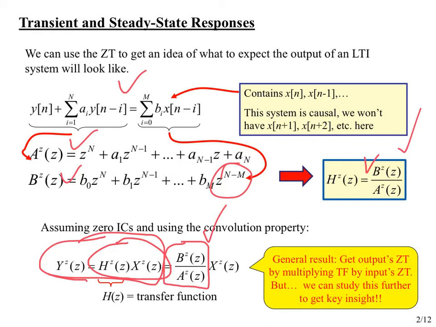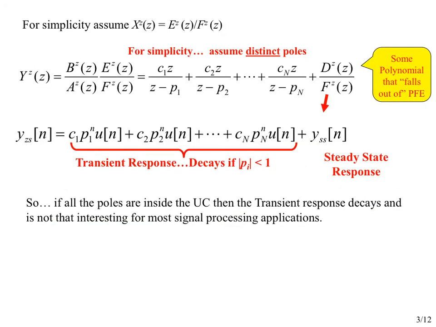But the vast majority of discrete time systems, I mean, I'm talking about virtually everyone that we'll be interested in, and even in subsequent courses and out in the real world, will be such rational functions. So this is what we're going to take a look at, something of this form. Just for simplicity, it doesn't have to be, we can get to the same ideas, but we'll assume that our input signal also has a rational form.